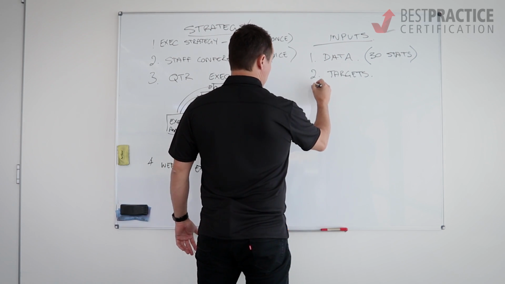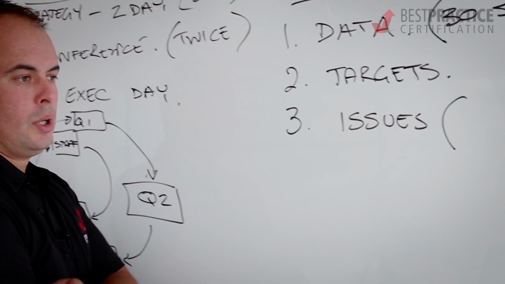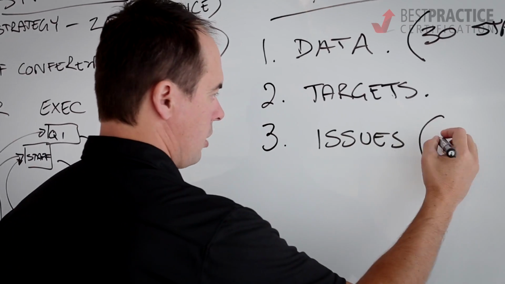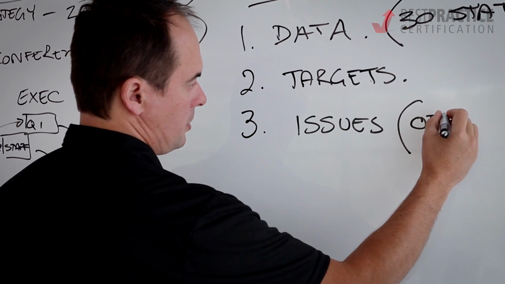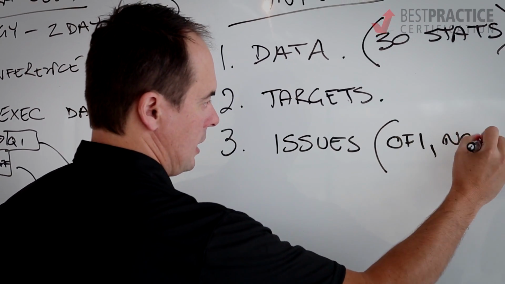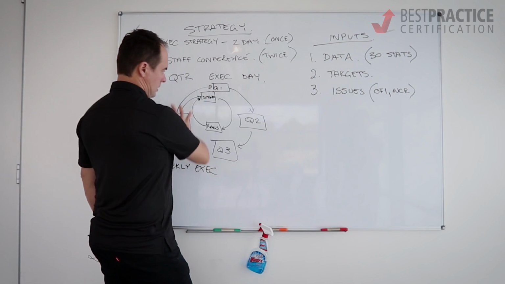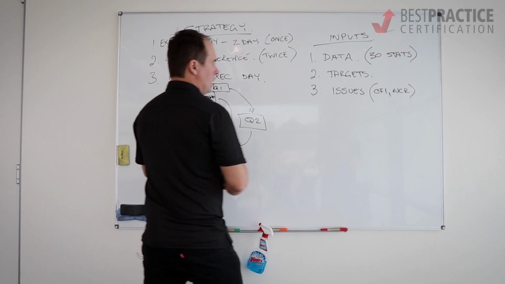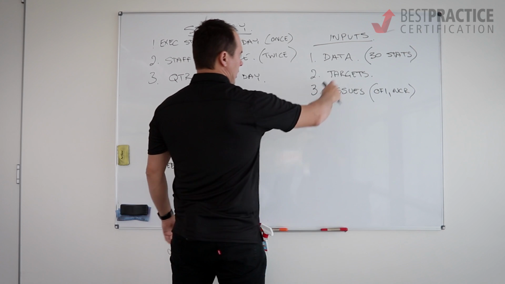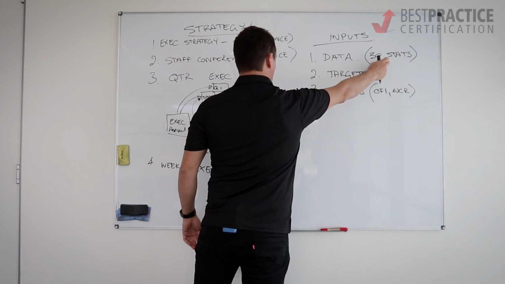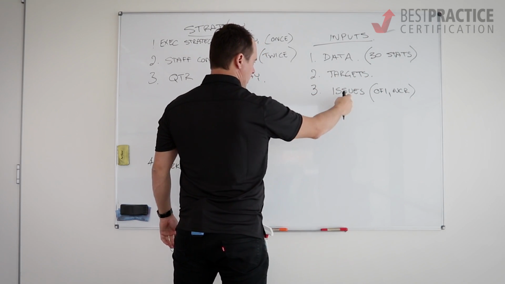Some of the other inputs are obviously issues, or if you use a quality management system, you might call them non-conformances or opportunities for improvement. So OFIs, opportunity for improvement, or NCR. So if you're a quality manager watching this, we feed those things into our executive planning process. And I think that's very high level. That's a summary of how we're tracking any of the data. There's finance stuff in here, there's quality stuff in here, there's safety, there's environment. We're looking, obviously, checking against our targets and our issues.